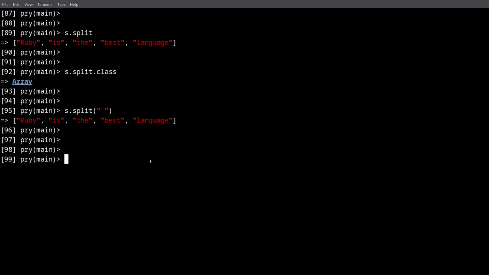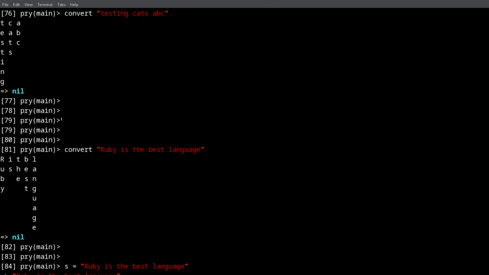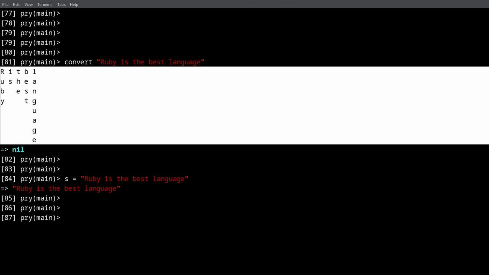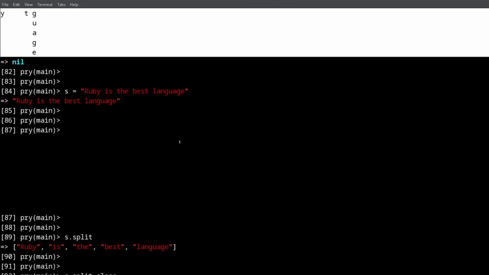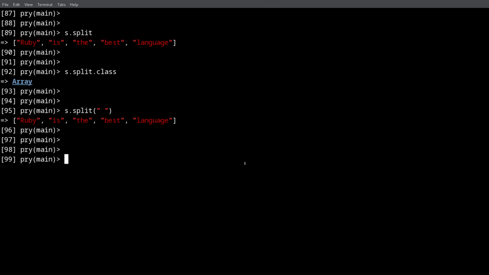What's the next step? Now we have the words. How do we go from this list of words to this? Well, I know that there is something called the transpose method. What does this do?